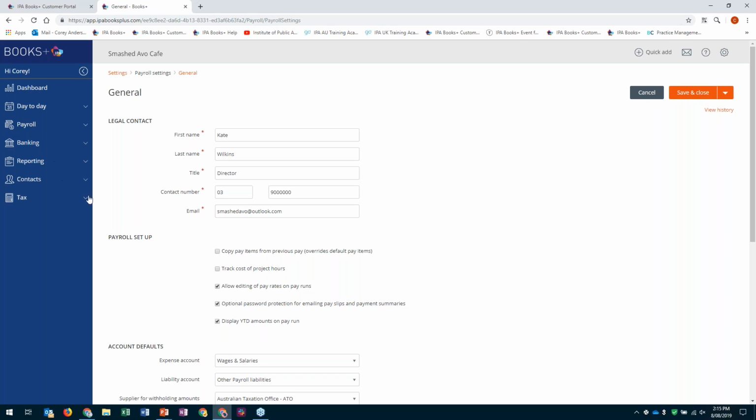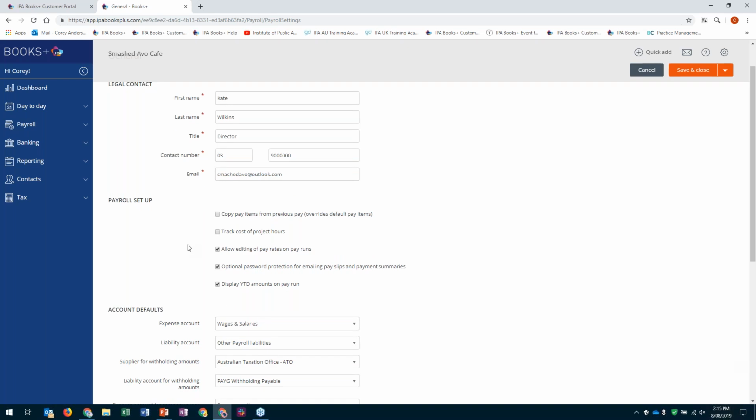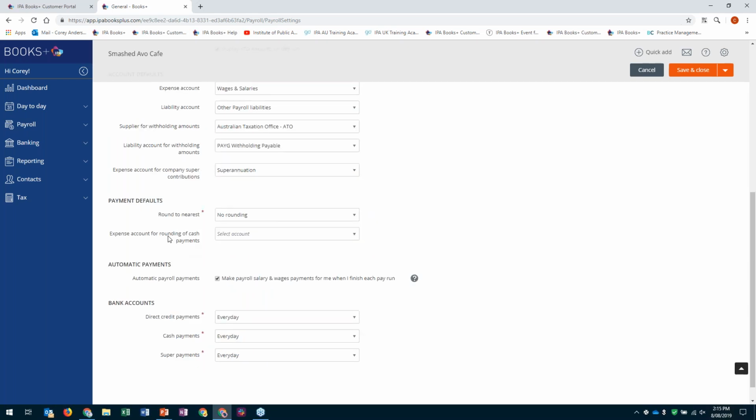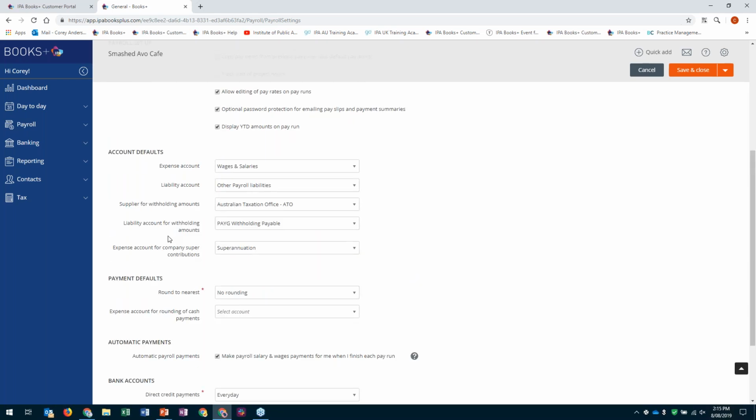So these sort of things. Even if you're looking at this from a payroll only option, there's a number of these things that you don't actually need to worry about completing. So account defaults, so wages, salaries, for the expense account, super and that, you don't need to worry about as much if you're just using it for payroll. But if you want to have it set up, if the client ever moves to using this for a full-blown accounting package, then it is nice to have that set up.